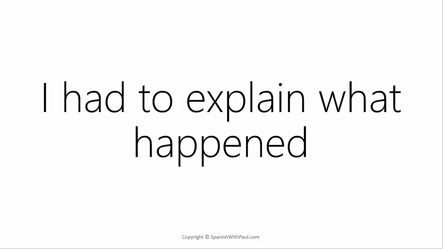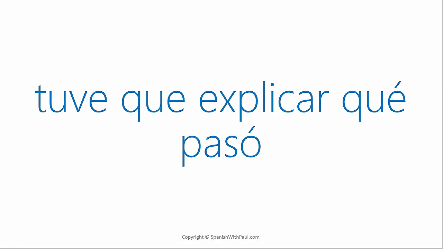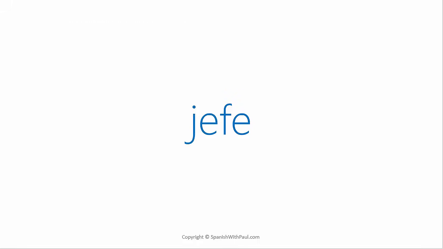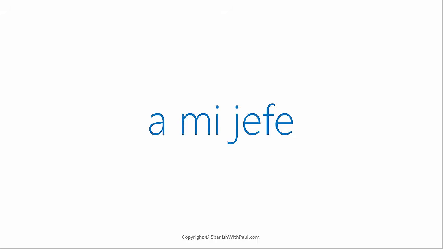I had to explain what happened. Tuve que explicar qué pasó. As always, you can put in lo que pasó if you prefer. The word for boss in Spanish is jefe. Notice the strong H sound here with this combination, jefe. To express to my boss would be a mi jefe.